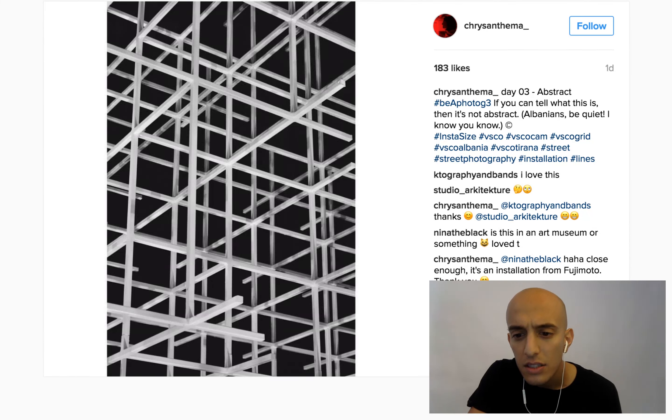Vchaps — challenge for day three, abstract. This is honestly harder than I first expected, since it was a photo and not a painting. Hopefully, by seeing this, you can't tell what it is. It's a microphone — took me a while. Very cool. Actually, it's a weird base thing that I have in my house. This is funny, I thought it was a microphone. It's definitely abstract because I have no idea what it is. It looks cool. You photographed it nicely, you have nice depth of field on the side. Nice light. Good crop. Well done. A+.